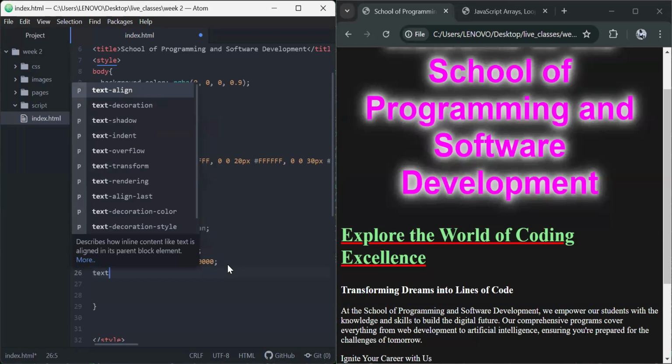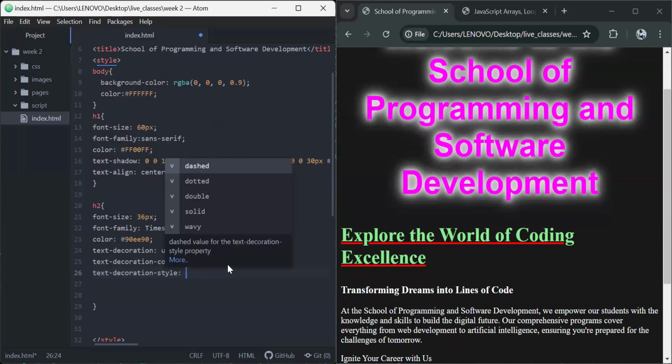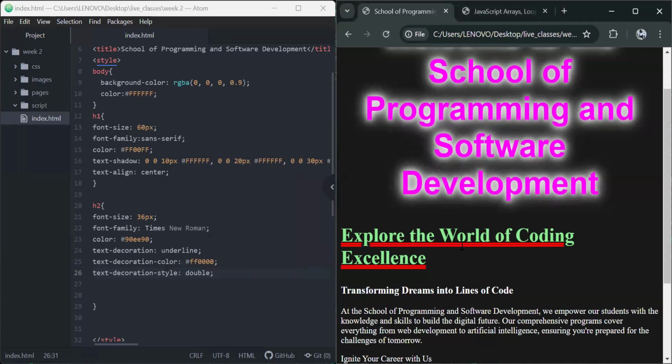Like the class lesson, we used a short code for this, but I'm just typing out everything so we can see how they work before we use the short version of it. So the style here, let's use double. I'm going to save this. Now we have the line doubled. So this gives us something different.